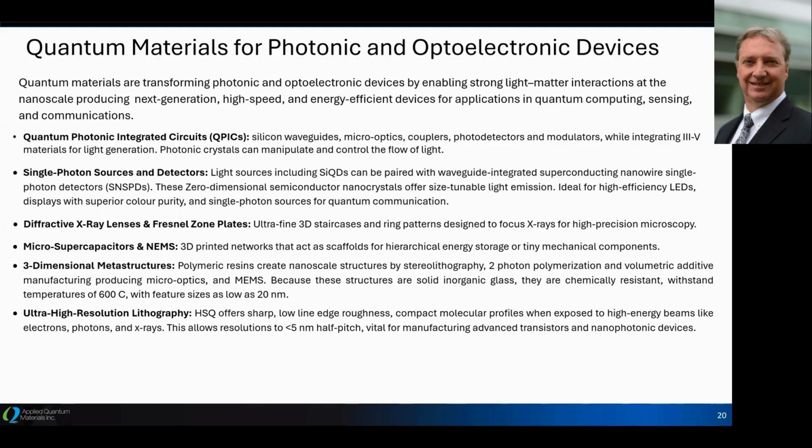One of the things that our HSQ material is used for is like a spin-on glass. It's a low dielectric constant. We coat various different circuitries to protect them, and we allow reduced transition capacitance through the layers on the chips so that we can get faster signal processing.